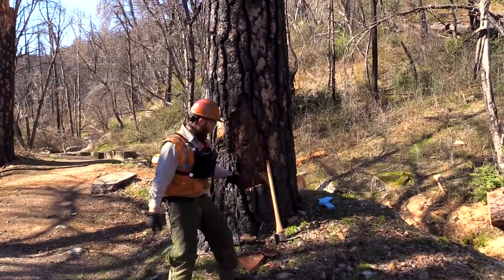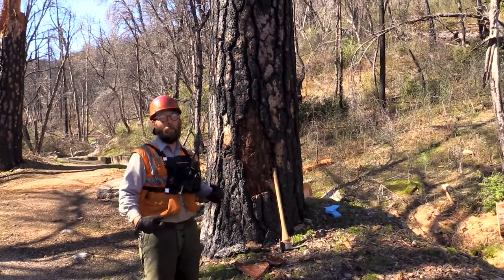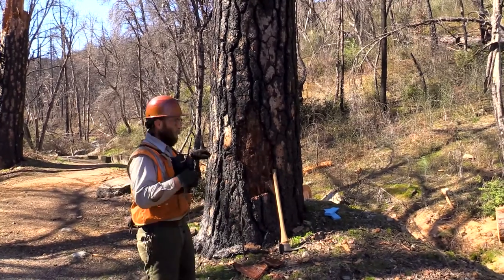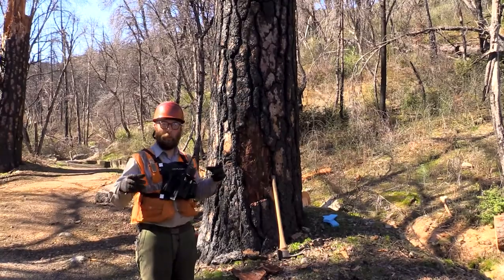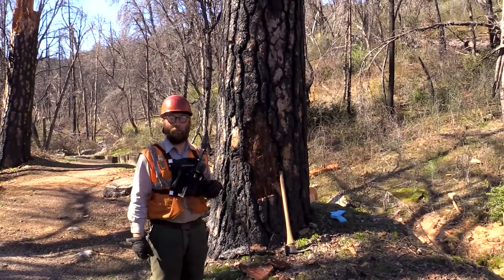So by using my wedge setter and hitting the tree where my holding wood is going to be, I'll be able to tell just how sound that wood is. Make sure it's not rotten. That way my holding wood, that's what's going to keep the tree from twisting on its way down. It'll hold it in place and help me have control of the tree as it goes down.